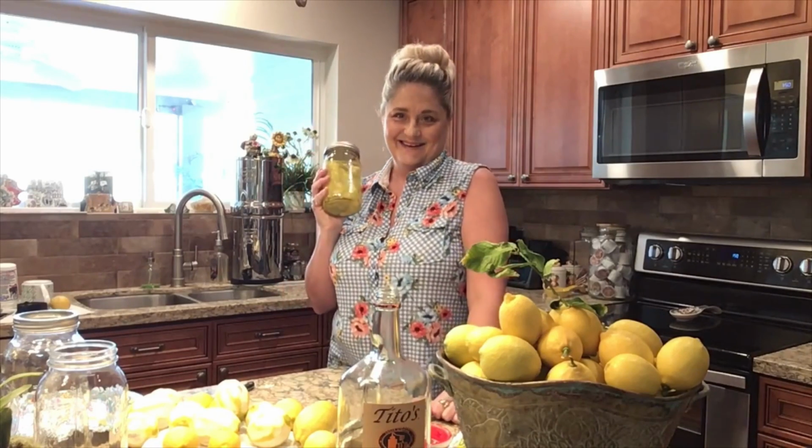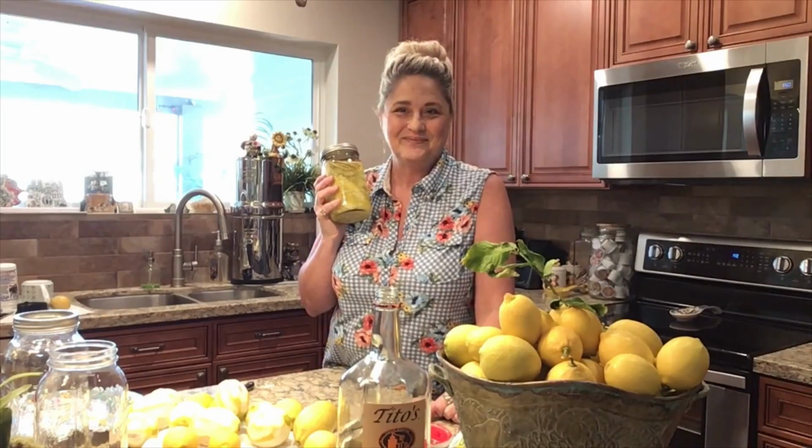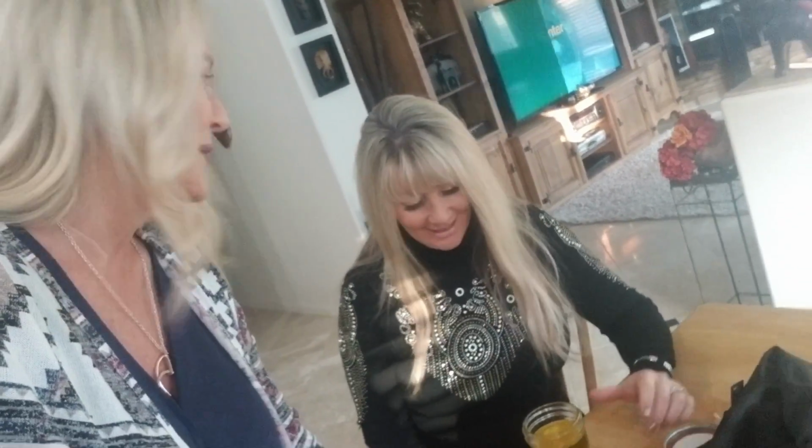The next little clip is me showing my girlfriend my limoncello and letting her try it. We'll see if she likes it. Well, I'm with my girlfriend Susie, and we've got limoncello here this morning, and she's going to try it. She's just going to drink it straight, moonshine style. Honest opinion. No, it's actually really good straight up. I don't think it's very strong. Are you kidding me? But no, this is great. I dig this on ice.